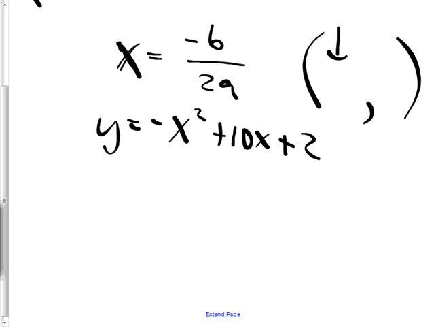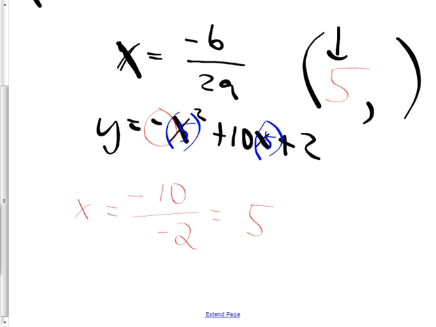Here we go. So you should have said negative 10 over 2a, and a is something this time. A is negative 1. So 2 times negative 1 would make negative 2. So then that would come out to positive 5. Raise your hand if you had that part right. Okay, good. I bet some of you messed up the negative, but that's okay. So then if x is 5, we have 5 comma something, and then we got to figure out what? Well, we go back and put 5 in right here and here. And we get negative 25 and positive 50.